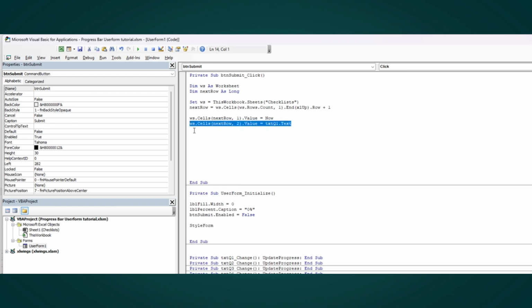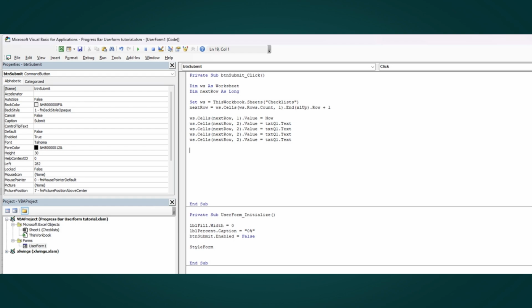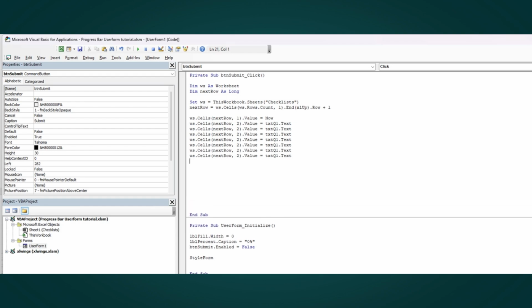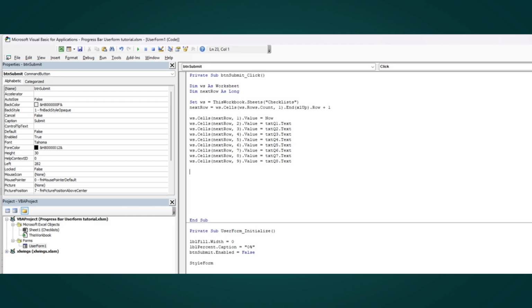and copy paste it. Two, 3, 4, 5, 6, 7, 8, and 9. 1, 2, 3, 4, 5, 6, 7, and 8. And now we're going to finish it writing a message box, checklist saved, comma, VBA information.